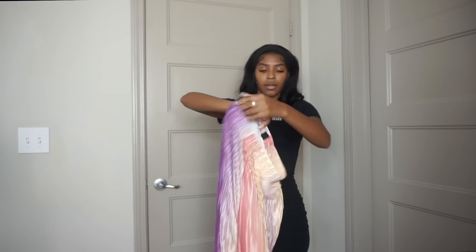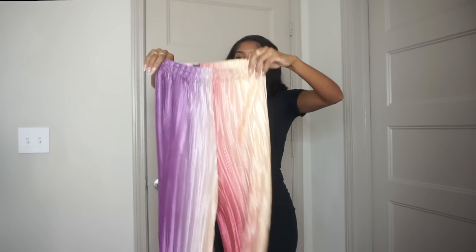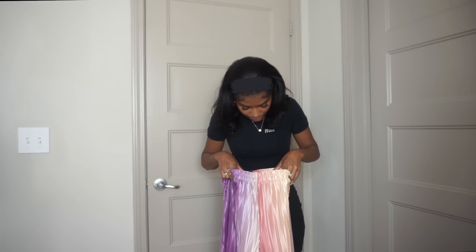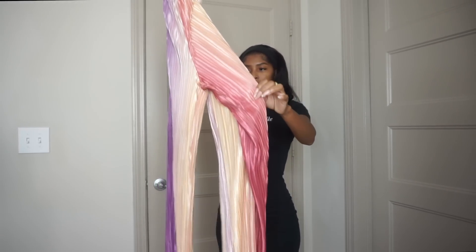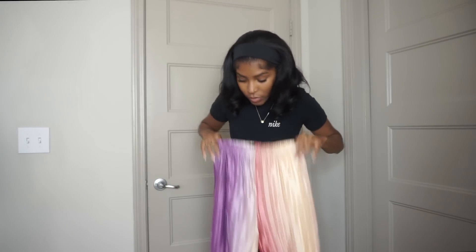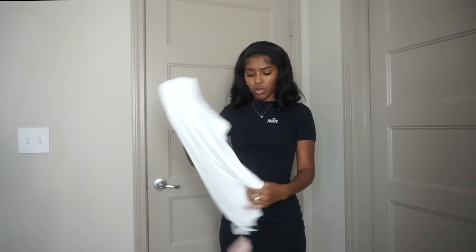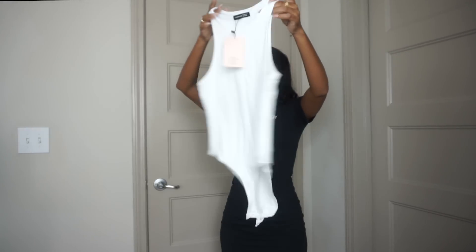Next I got a pair of polka dot pants — the colors really spoke to me. They're multi-colored with a lettuce hem on the bottom, really cute and different all over. They're also double-lined, though the lining doesn't go all the way to the bottom. To go with these pants I got a bodysuit in a slinky material — it looks kind of big so I really hope it fits. I also have another bodysuit in a tank style.